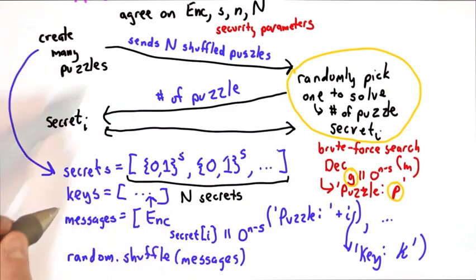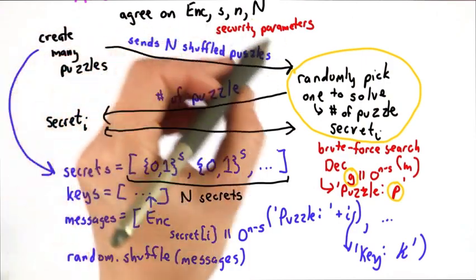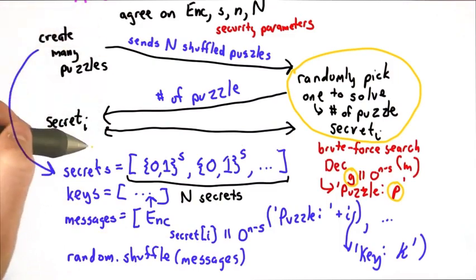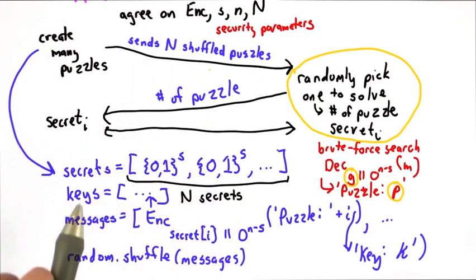So this is a neat idea. That n over 2 advantage is really not enough. For that to be significant, we would have to have a really large number of puzzles. That involves a lot of work for Alice. Alice still needs to create all those puzzles and requires a lot of bandwidth. We'd have to send all those puzzles across the network.